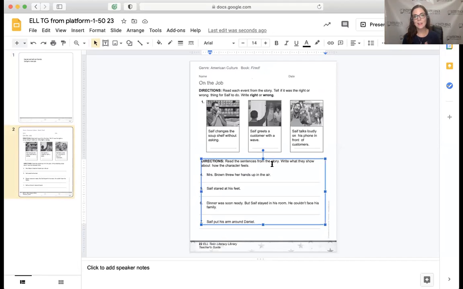That's the beauty of having these activities in that PDF guide all right there for you in the platform. You can just pull what you need and put it into whatever format works best for your situation. A lot of us are in the same situation that we're working with remote learners, but some of the details are a little bit different. While I might want a PDF, somebody else might really prefer a Google slide. And with this format, you can do any one of those things. So that is a great thing.